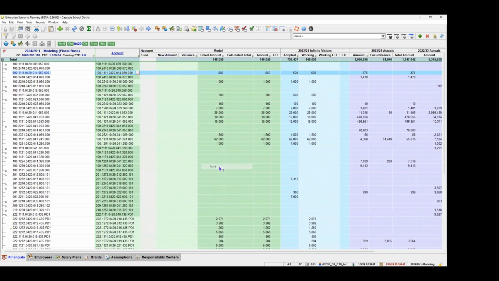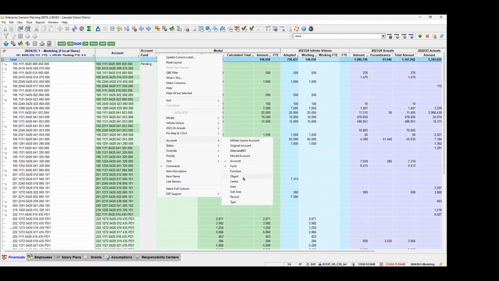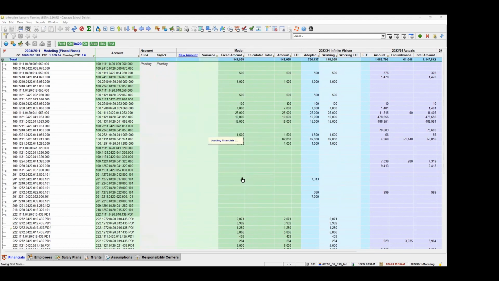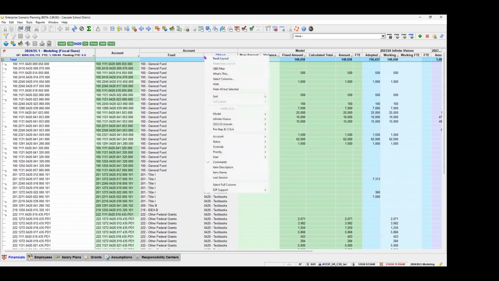So I click fund, and notice it'll just stay pending until I let go of the control key. Right click again, account, object, then you let go and it will refresh. So that way, if you want to put the name in to help you realize what you're actually looking at in the account code, you have all of the elements there under account. That's a good feature.